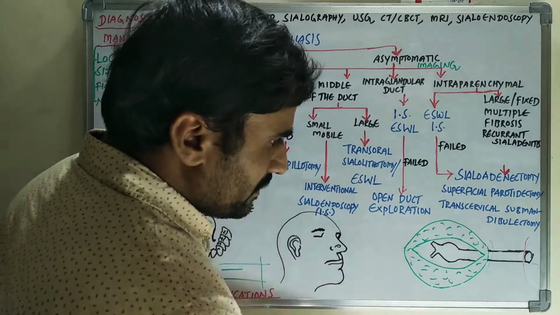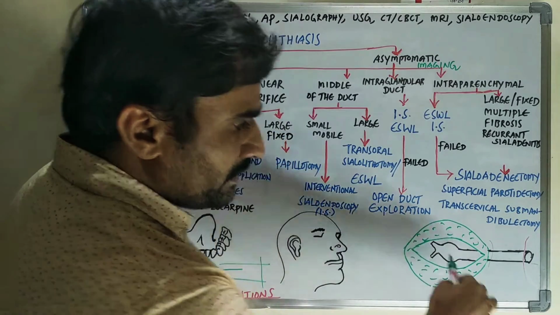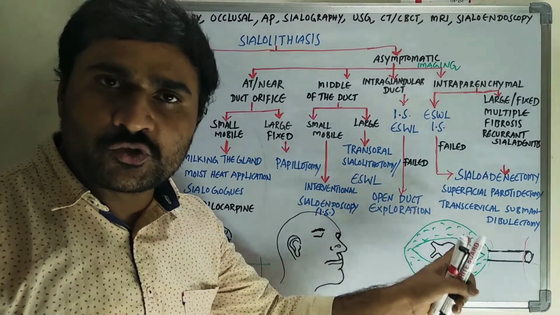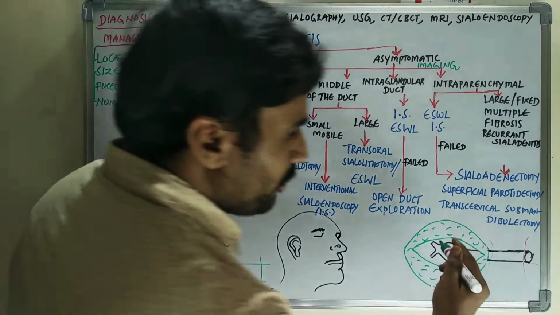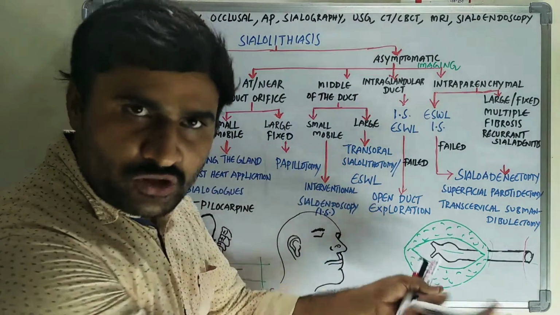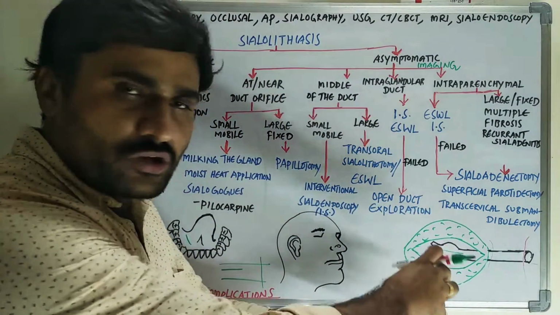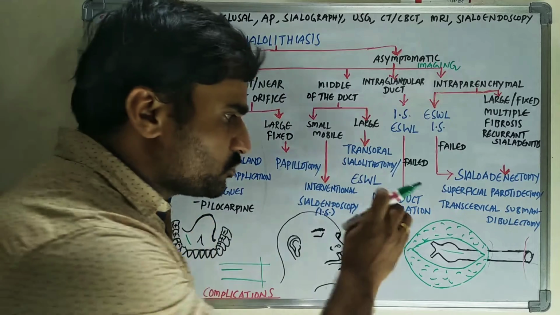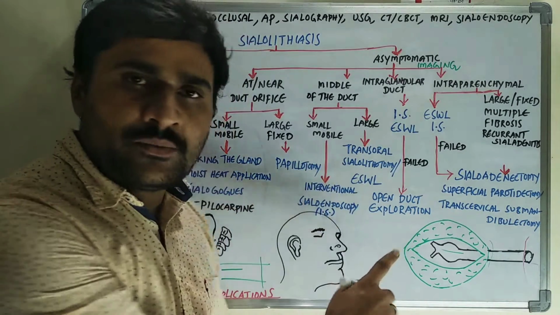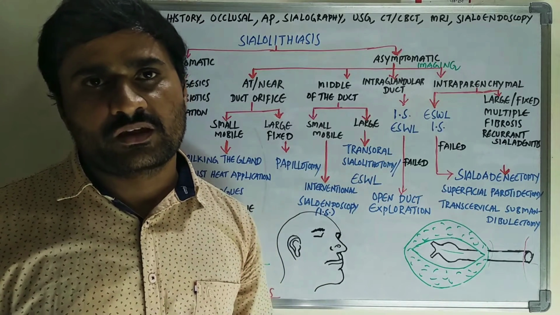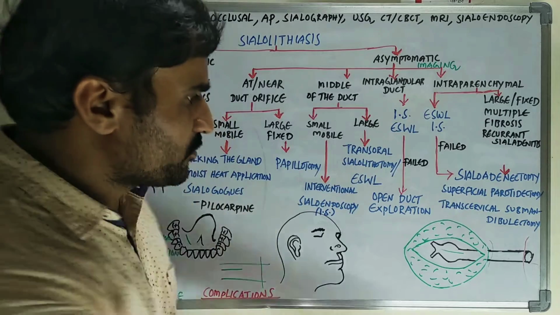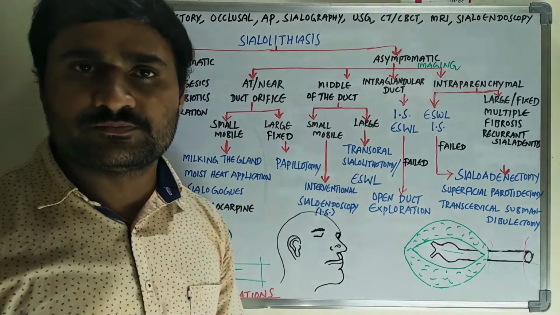You can see in this diagram there is dilatation of the intraglandular portion of the duct. That dilatation is produced due to the calculi. So again, you have to make the longitudinal incision and you should remove the calculi. After that, you should do the debridement and you should close the parotid capsule, right? After that, you can go for wound closure. That is the procedure for open duct exploration, right?